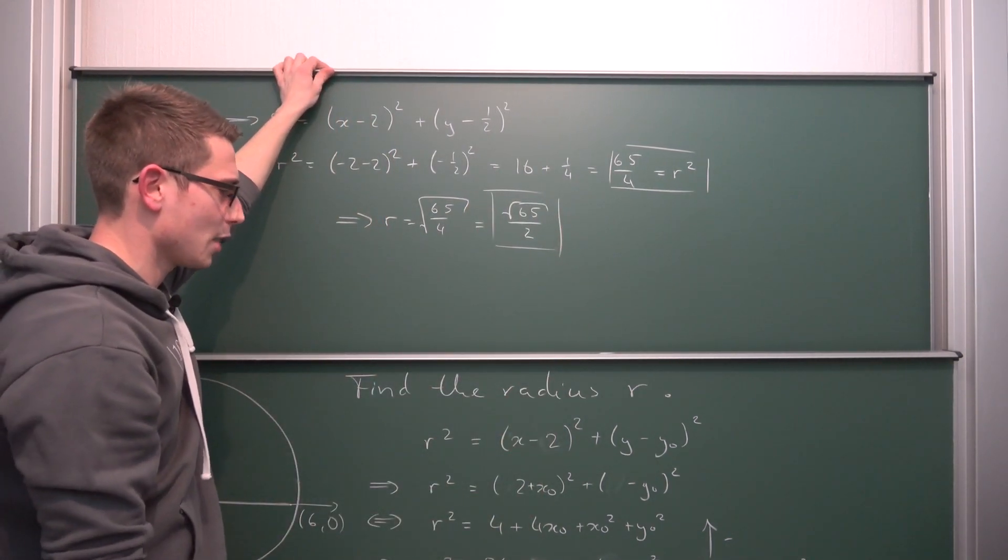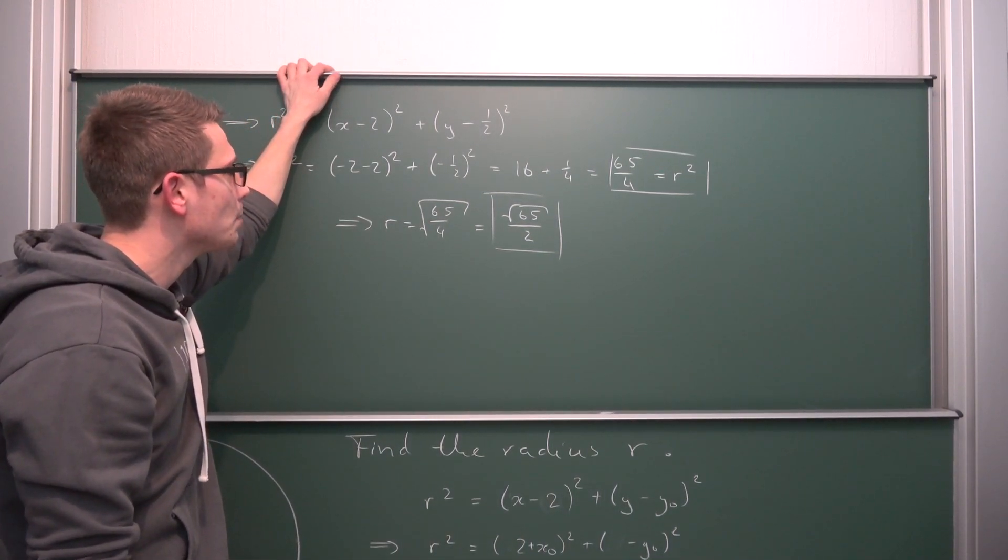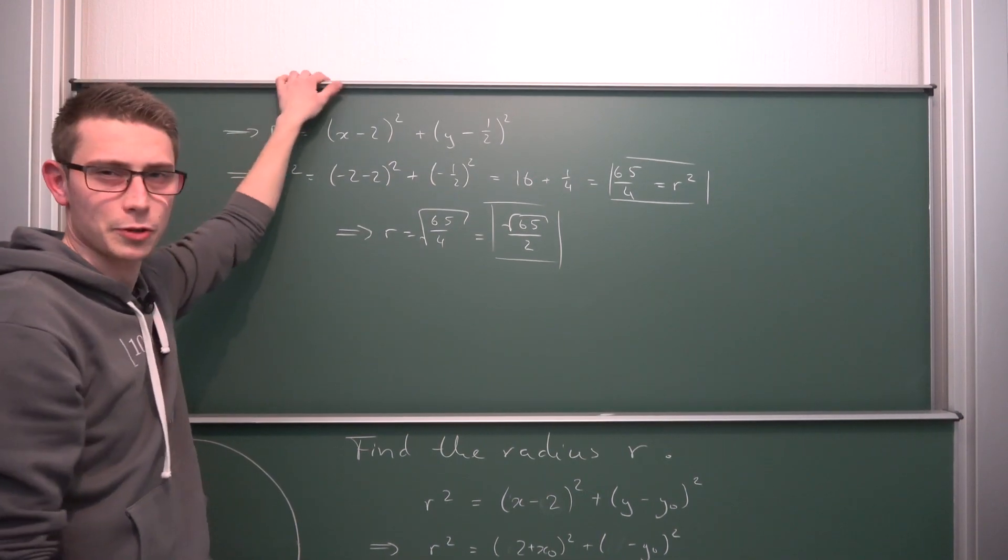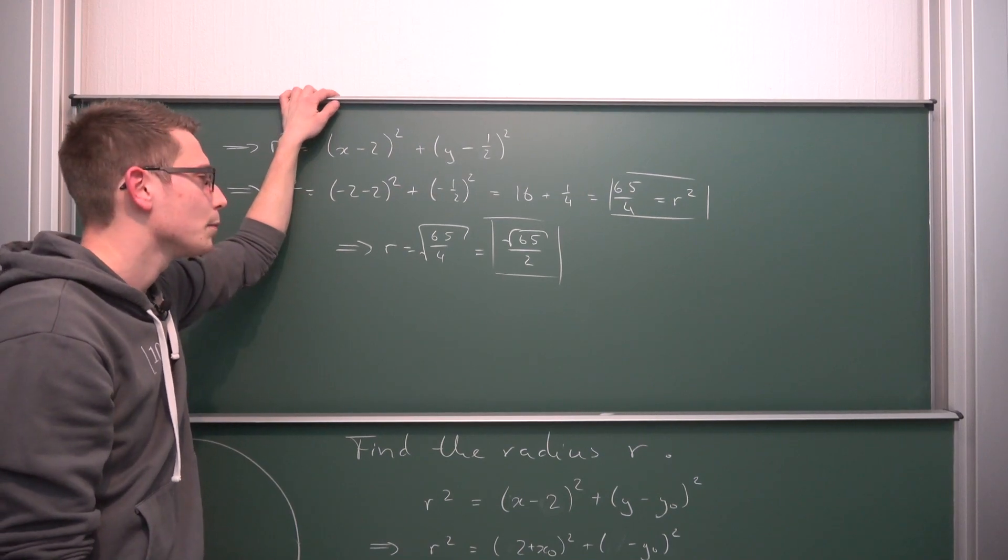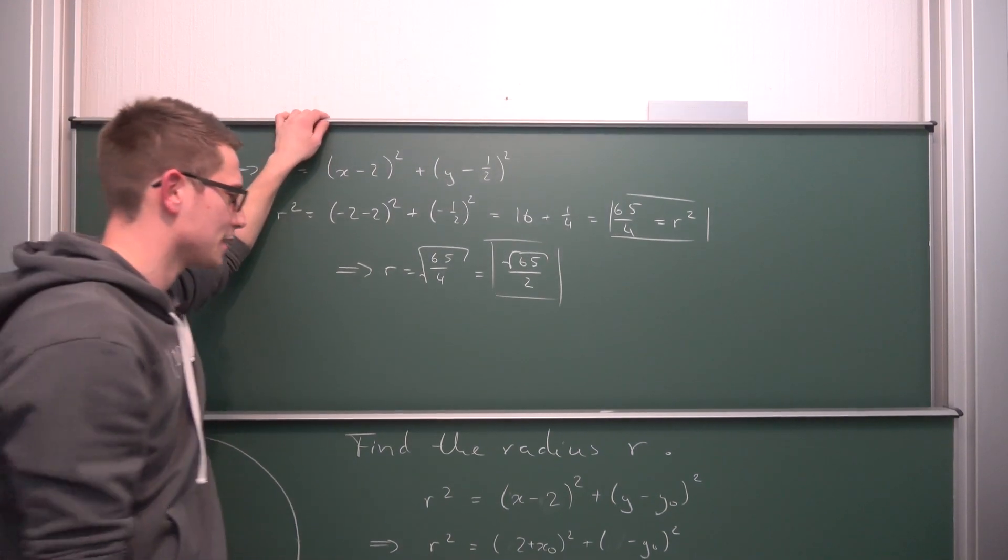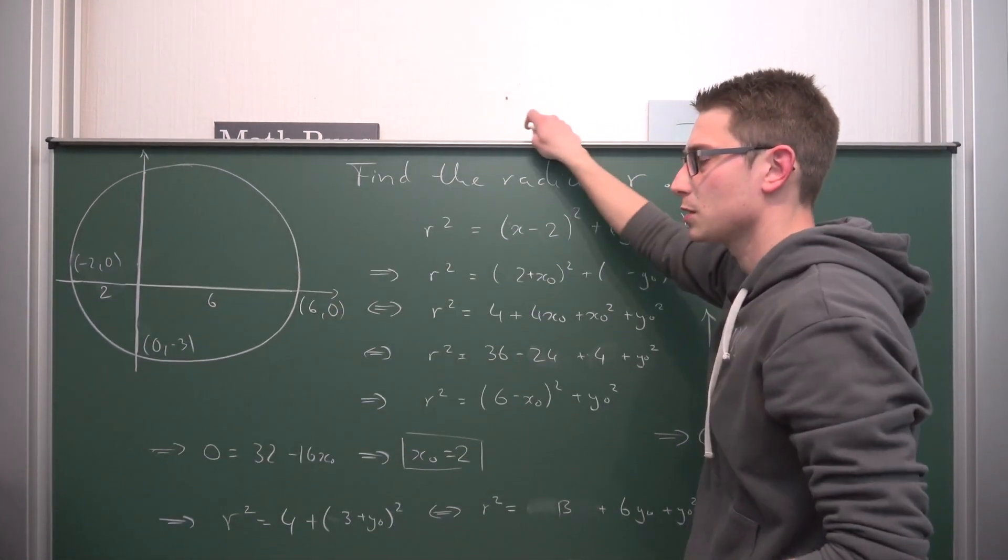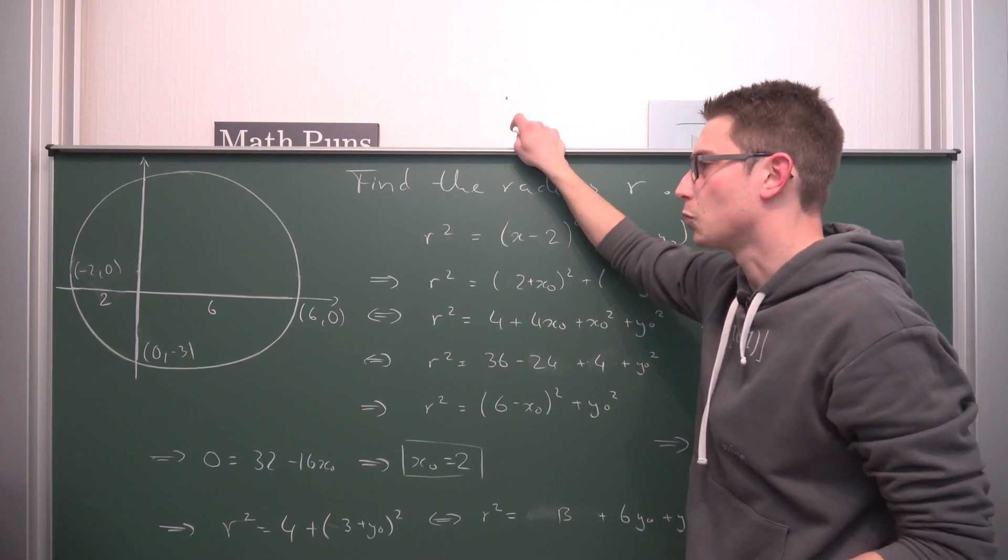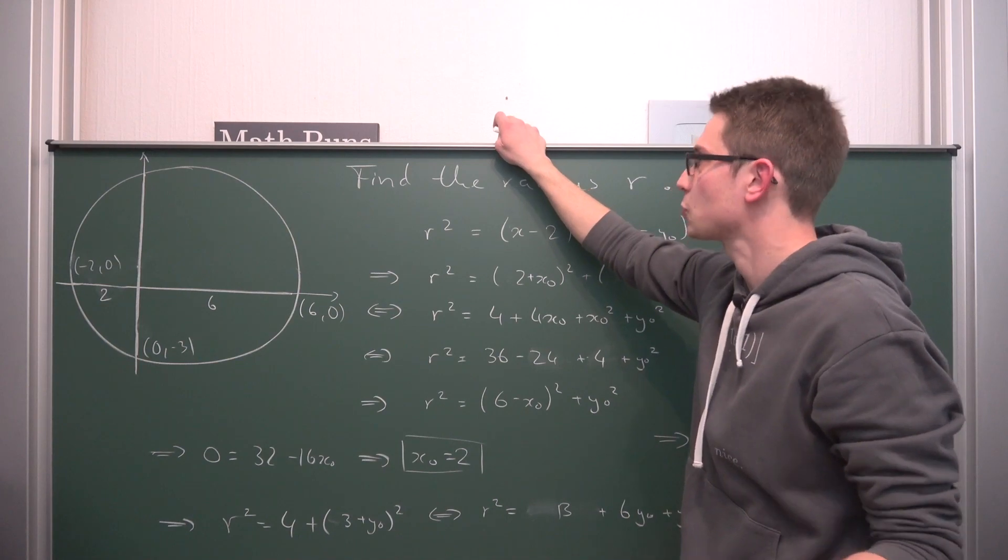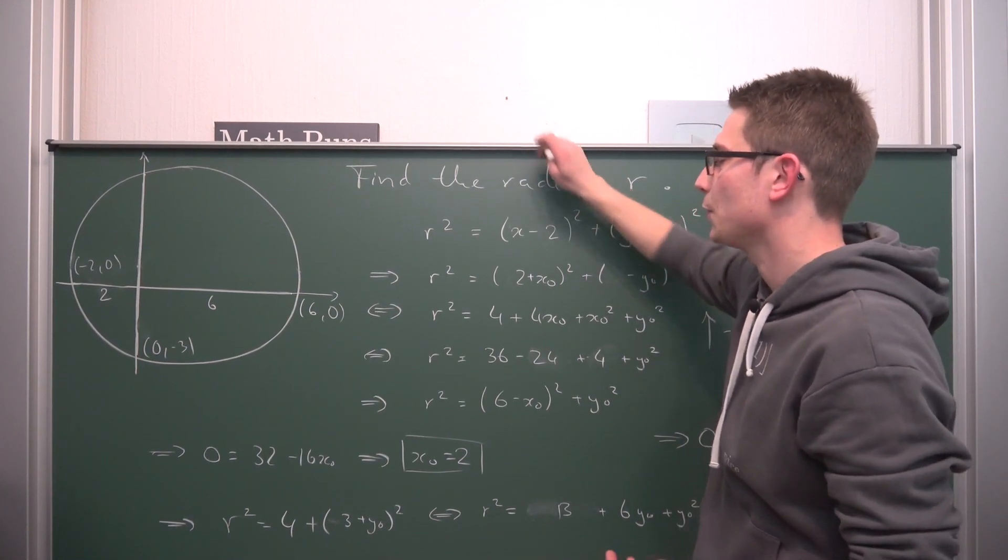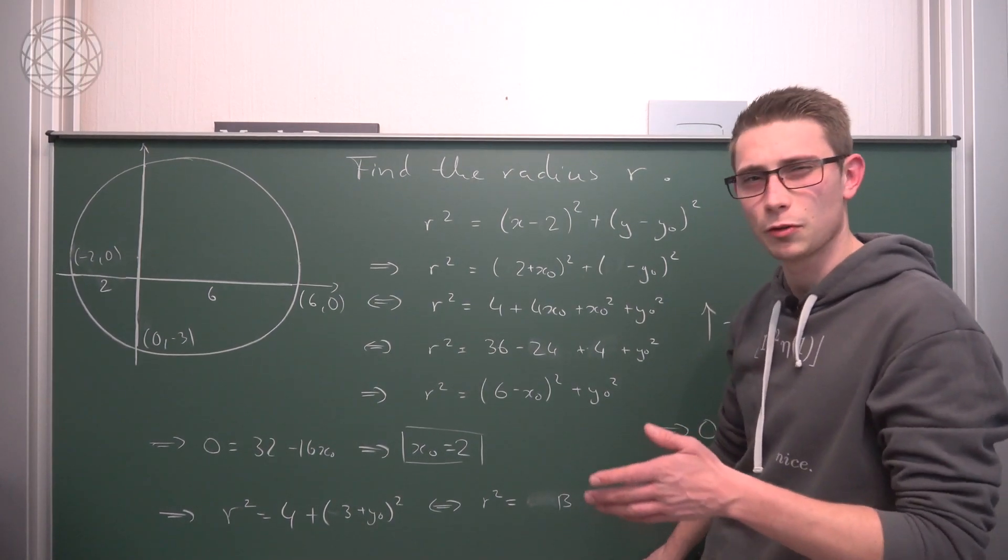And this right here is my solution and I hope it is correct, and I hope you figured the same thing out. I hope I didn't do any dunky doody doodly do mistake. But that's a curious answer. I fought for a junior maths competition it would be a better answer than square root of 65. But that's what it is. That's actually a nice exercise. Maybe find shifts here such that you get some kind of rational radius. Don't know if that's possible, probably. But try it out for yourself. That was a fun problem. I really like this.